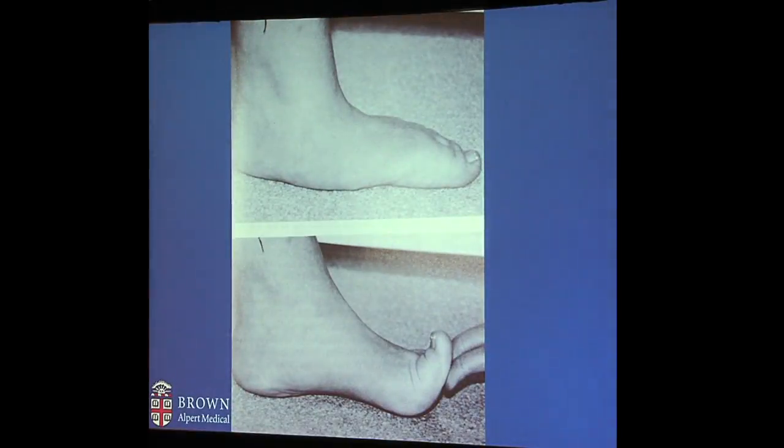All right, this is the Jack test, right? Pretty much everyone would refer this thing. This looks awful. Look what happens when you pull up the big toe. Whoop, the arch forms. So you certainly can see dramatic flattening in a flexible flat foot.